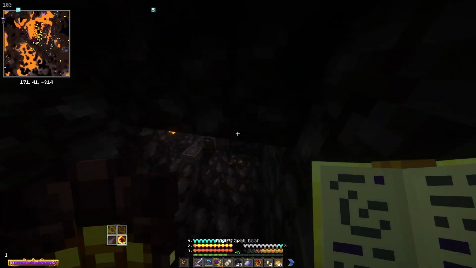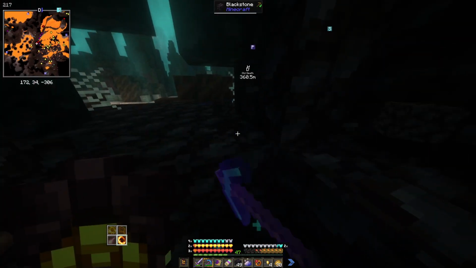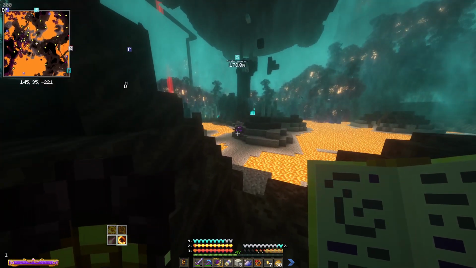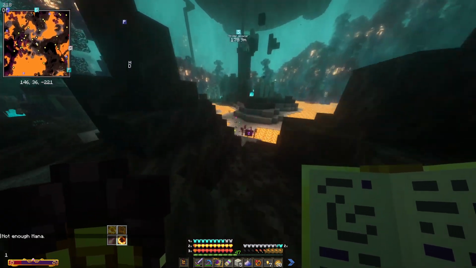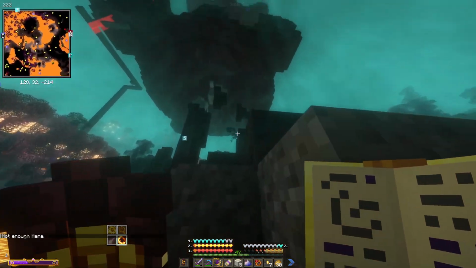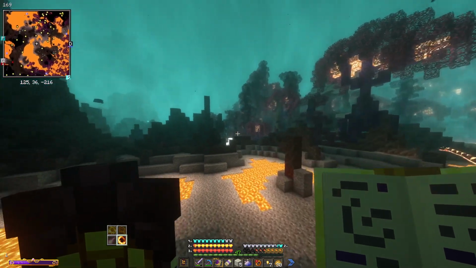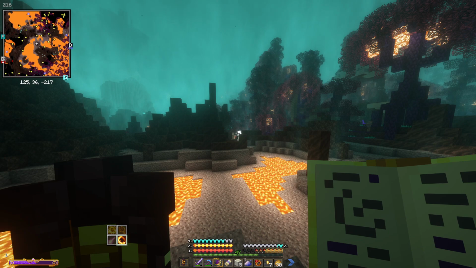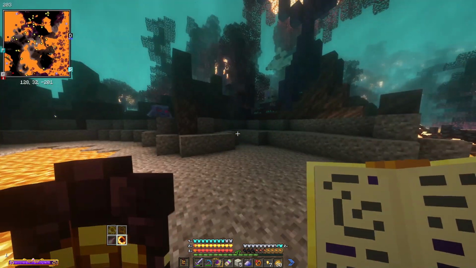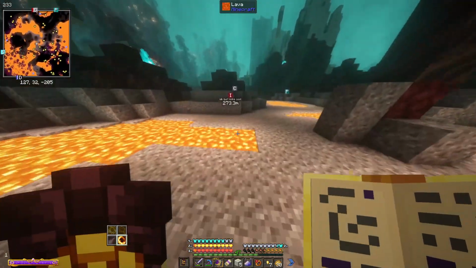Let me grab. Oh, bro, you know what? I'm getting a little greedy. Let's just get this Blackstone and get the heck out of here. That's where our portal is. What are you? What are you? I don't know what the hell that was, but he's gone now. We got you so good. Hello? What's that sword? Oh, it's in a pigman's hand. Okay. Poor little soul. All right, let's go this way.